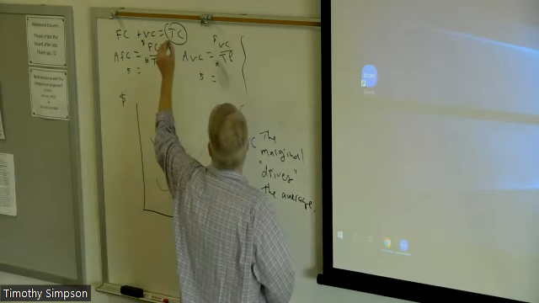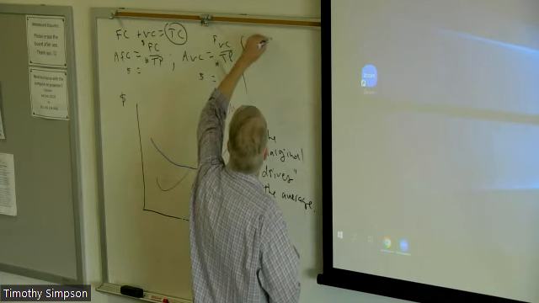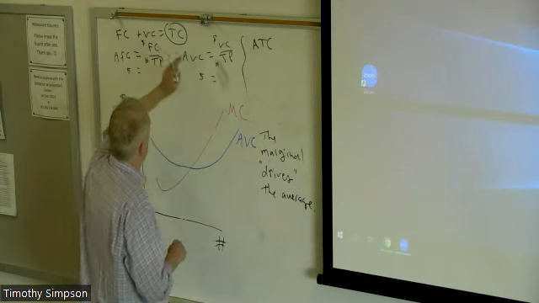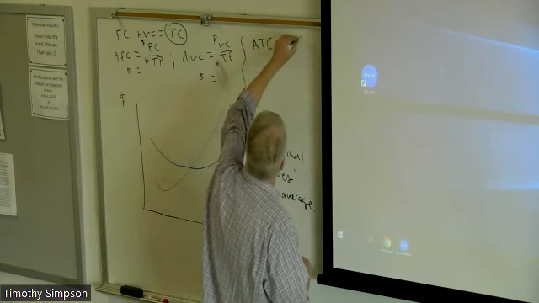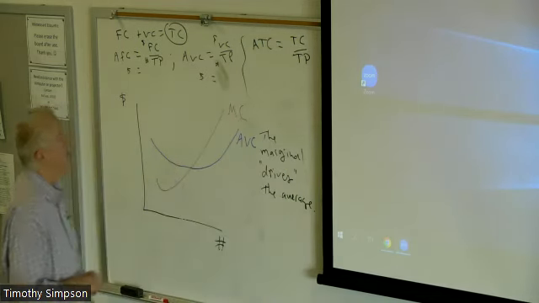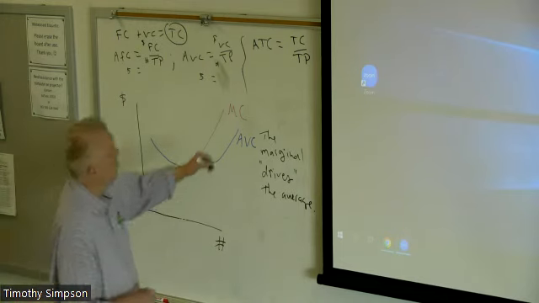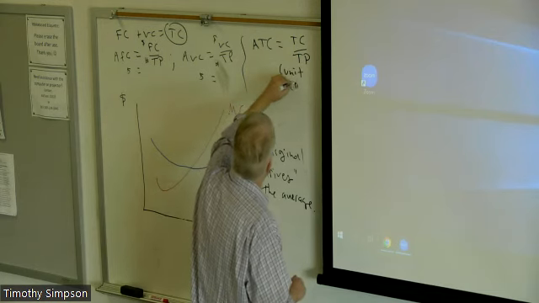So what is total cost? Total cost is fixed cost plus variable cost. Well, then what on earth is average total cost? So we've got average fixed cost, average variable cost, and average total cost. Average total cost is simply the total cost divided by total product, or Q, whichever you prefer. Total product Q is the same thing. It's total cost over total product. In other words, this is what we would refer to as unit cost.